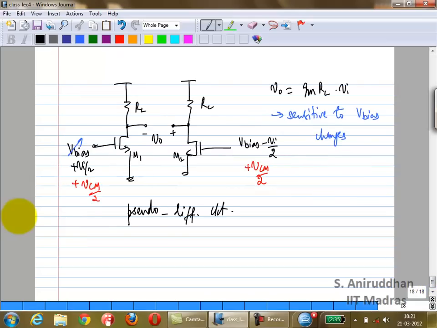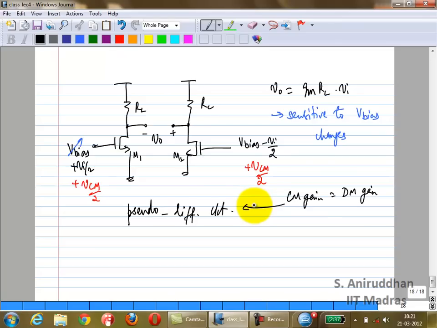What is the common mode gain of this circuit? It's GM RL. So the common mode gain is the same as the differential mode gain for this circuit. Right? So that's why we call it a pseudo differential instead of a true differential circuit, because it actually has common mode gain and it has no CMRR, whereas the other case has very large CMRR.